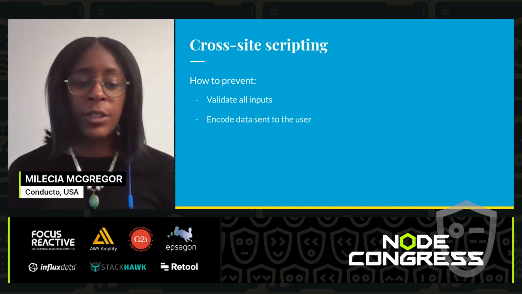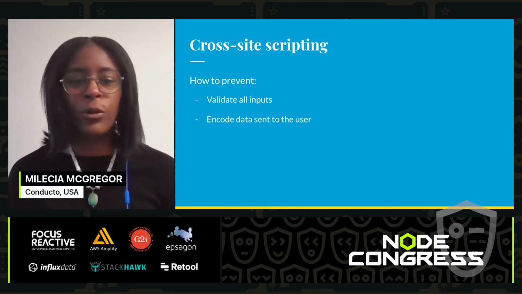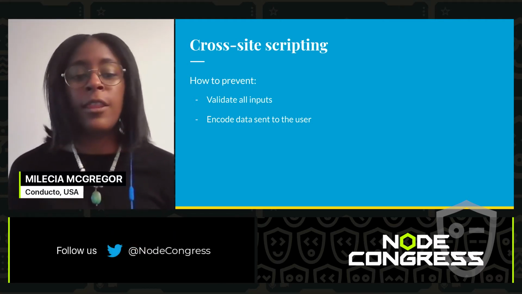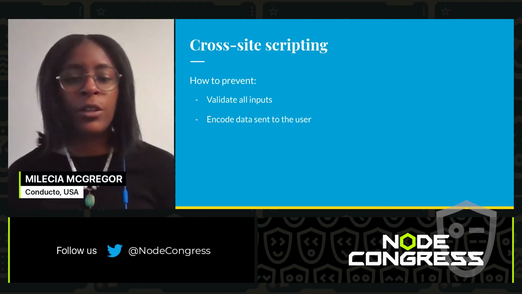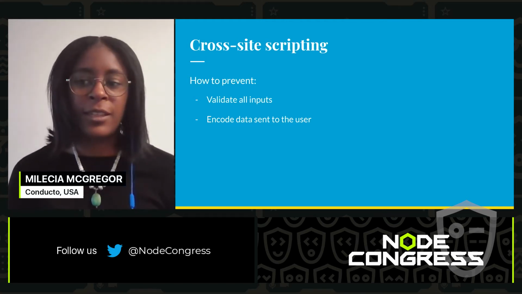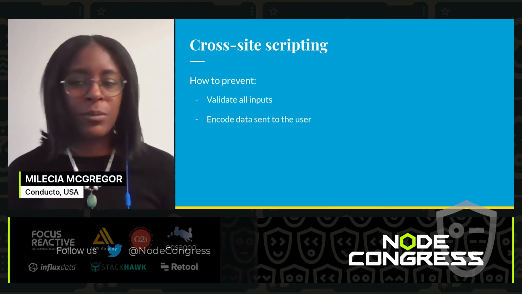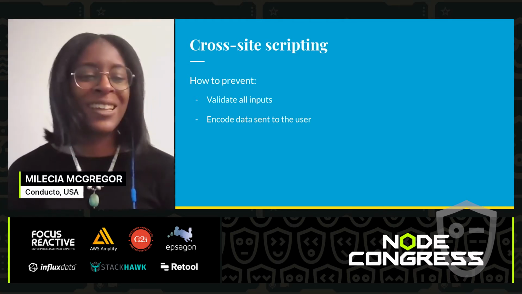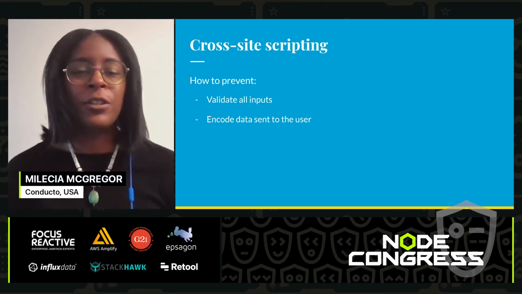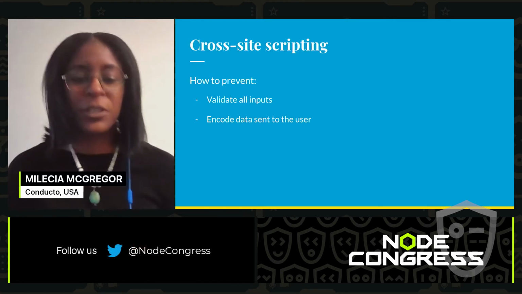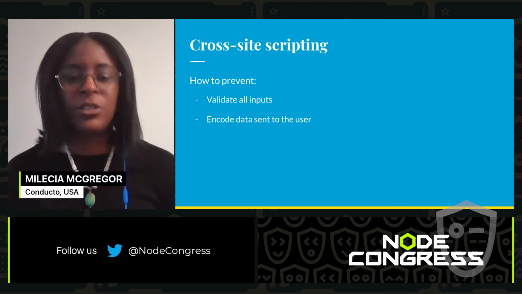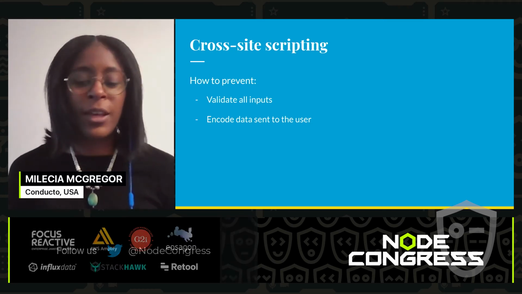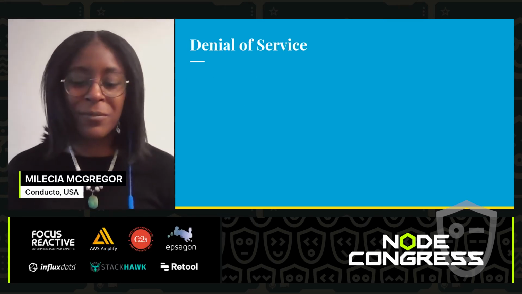And then something else you can do to help with that whole session hijacking thing with the cross-site scripting, encode all of the data that you send to your users. So we know that we need to encode data that they send to us, just so people on the Wi-Fi in the airport, or when those were a thing. But when you're on an open network, you know that you always encrypt data going to the server so that prying eyes don't get access to it. Make sure you're doing the same thing when you're sending data. So go ahead and encrypt everything.